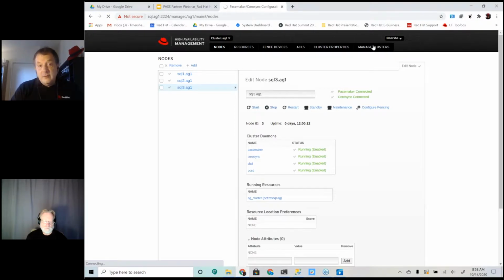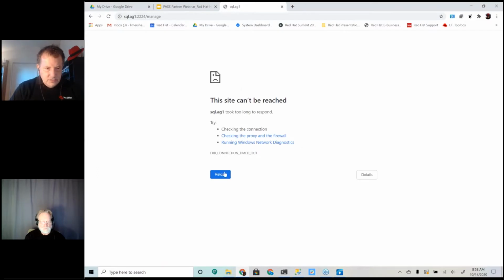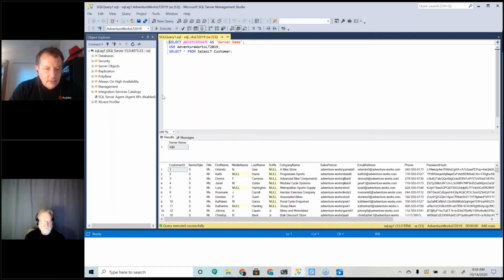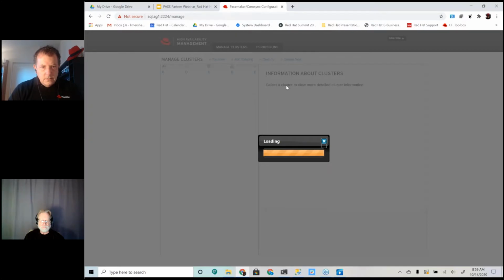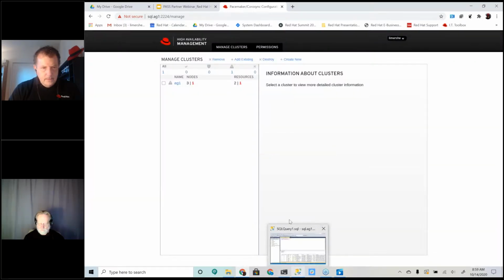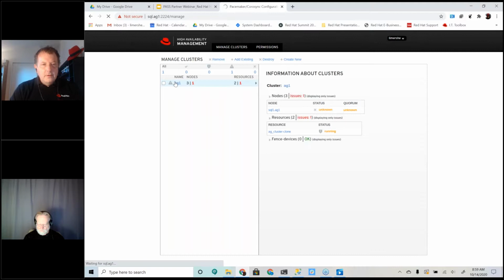It will make me log in again, of course, because now we're failing over and we'll be on a new node, and the application is not itself maintaining passwords. So here we go. While that's happening, you see we're already on SQL 2 here, and I can log in here to the new node. All right, there we go. You can see we've got a cluster with a down node. All right, that's going to conclude my demo for today.